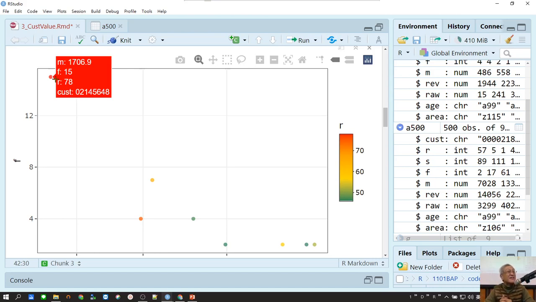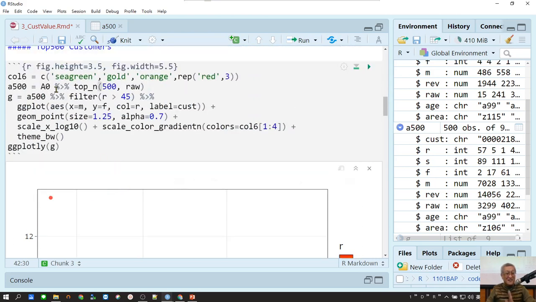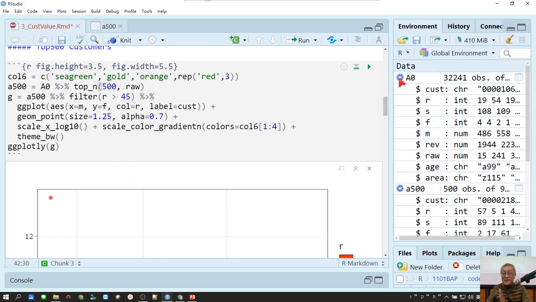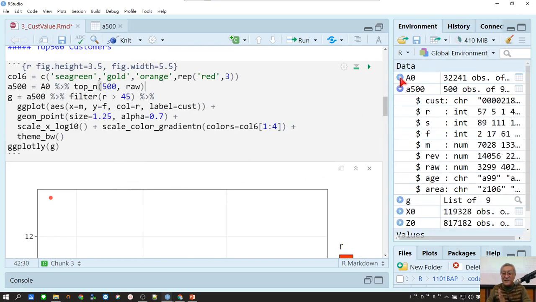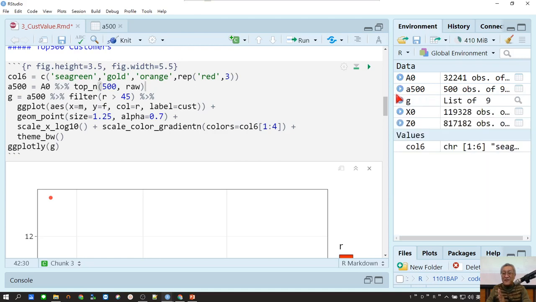You use this data frame, and you apply some filtering criteria, and visualize the data. That's the way you do it.